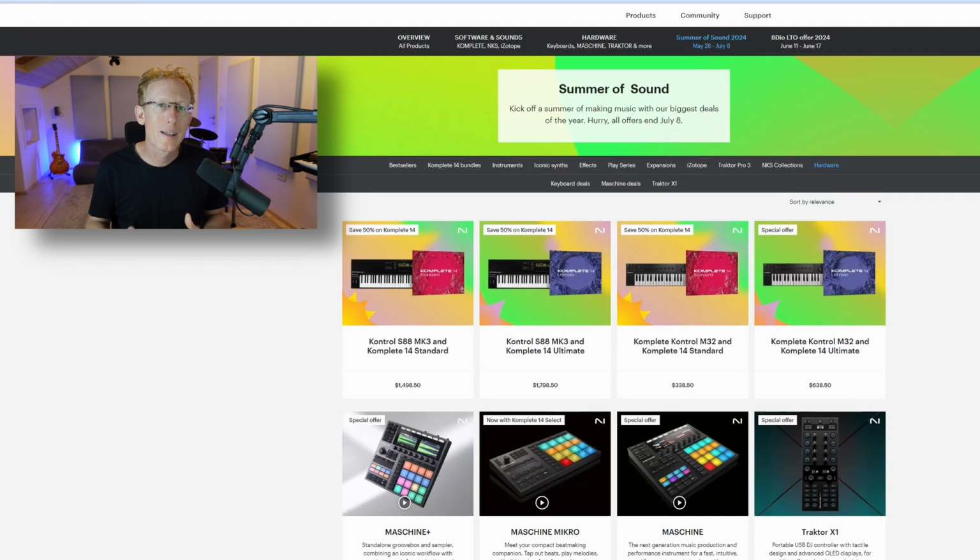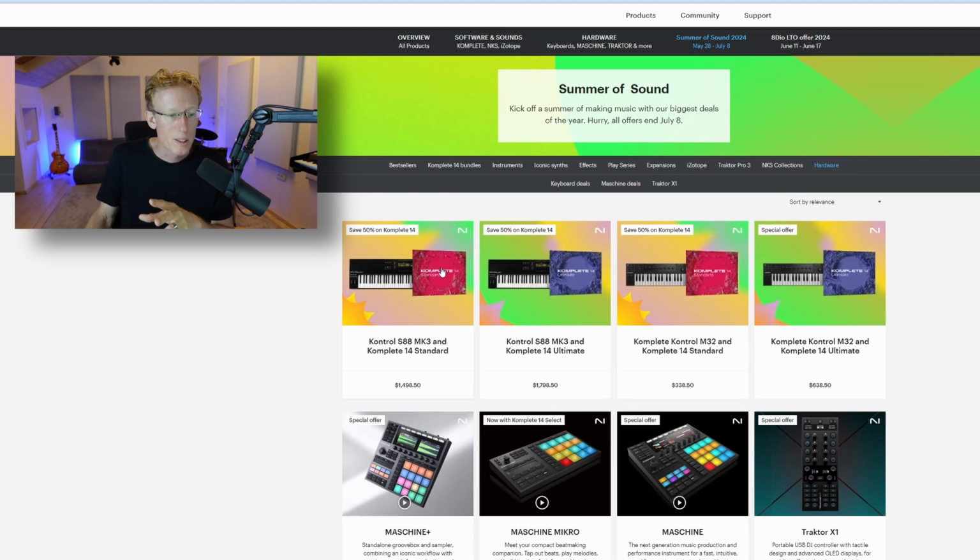And of course, you can also get keyboards and hardware, Maschine or the Kontrol MK3, for example. So now you can get that also bundled with some of the software, some of the sounds. So as you can see, we have the Kontrol S88 or S61, and it is bundled already with Komplete Ultimate and Komplete Standard and so on.